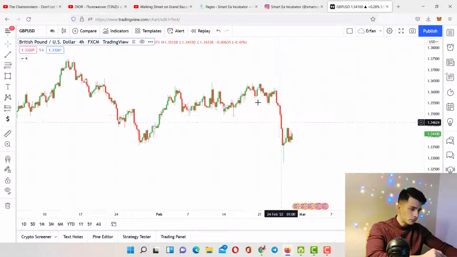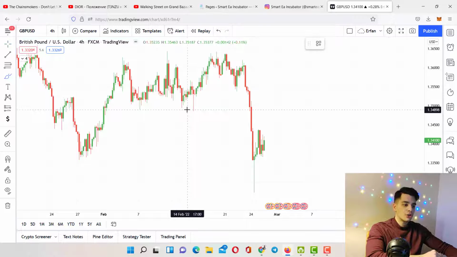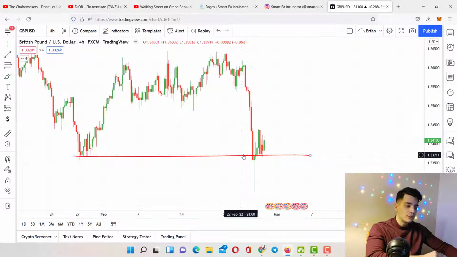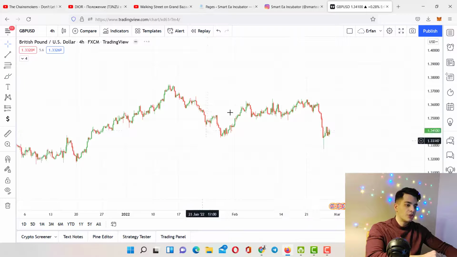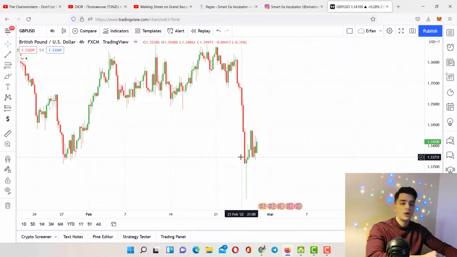on a 4-hour time frame, and we have some huge breakout structures in this area and also in this area. It's really obvious that the market is trying to create bearish momentum, and that's why we had this huge drop. And also there was a war, as you are aware, and also some fundamental news that happened.